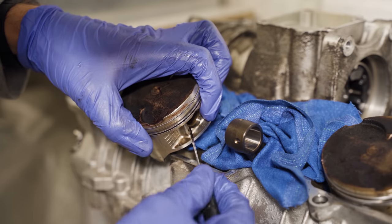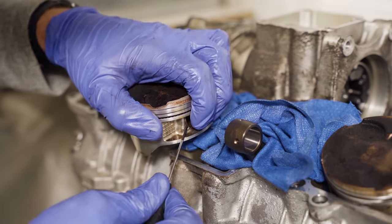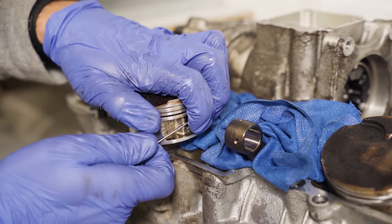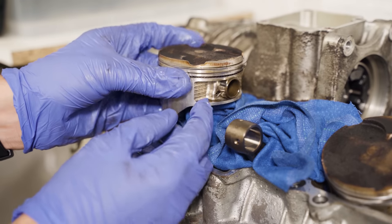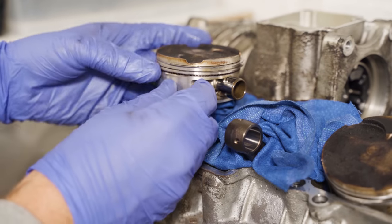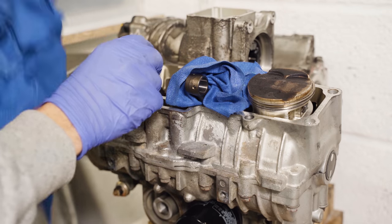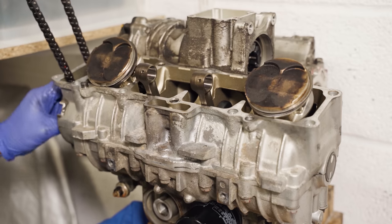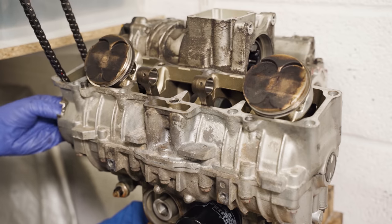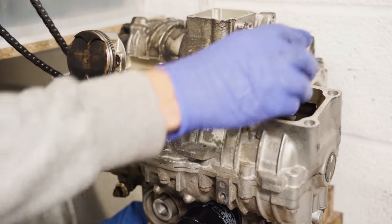One thing I found with these is it's a lot easier if you're prying the end of the circlip and not the middle. So for a few of them, I spun them round in their groove so the ends lined up with the recess. I spun the engine 180 degrees so I could get access to pistons 1 and 4, and repeated the process for them, again being super careful to prevent a circlip falling into the engine.